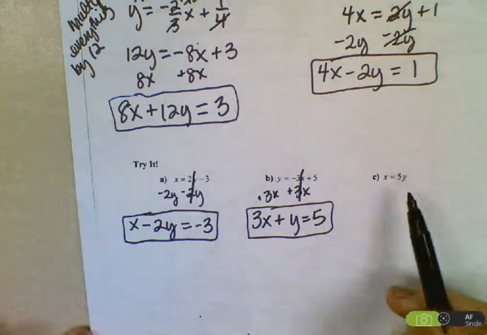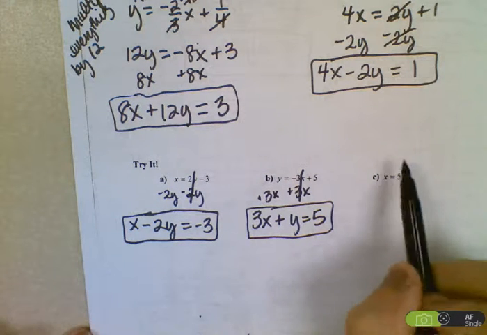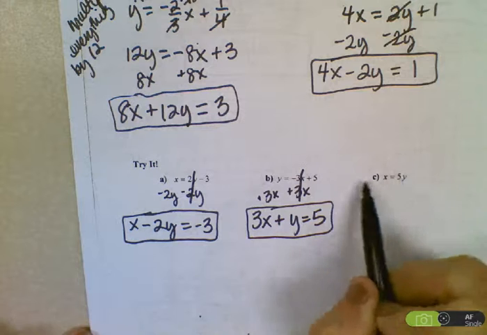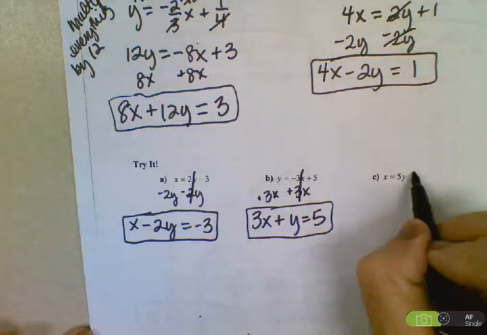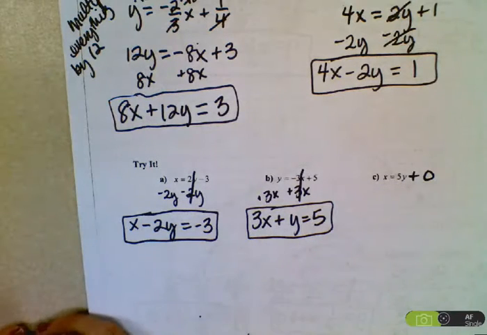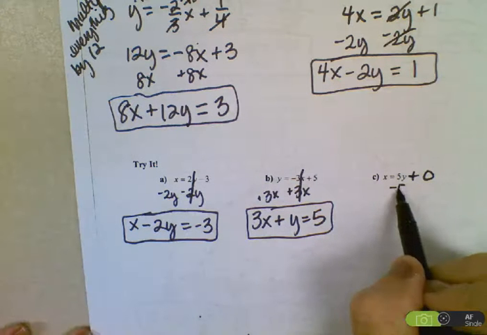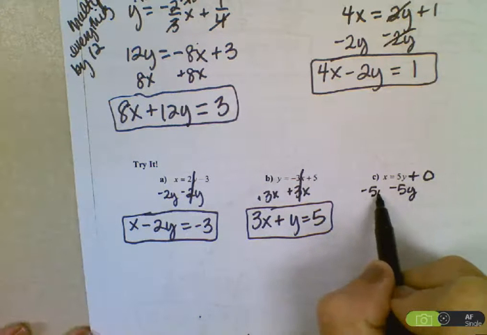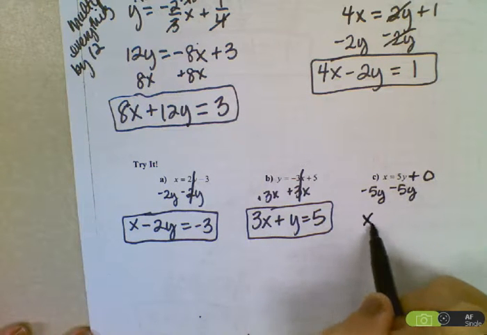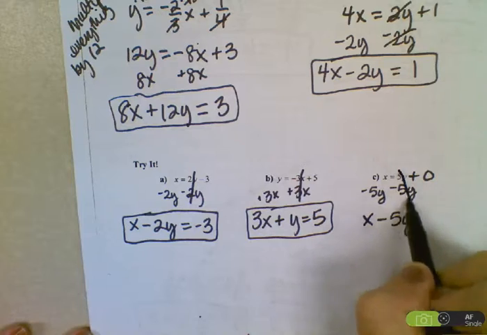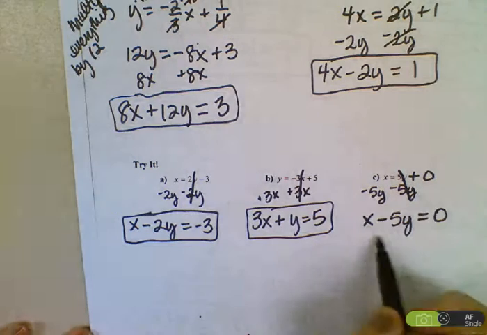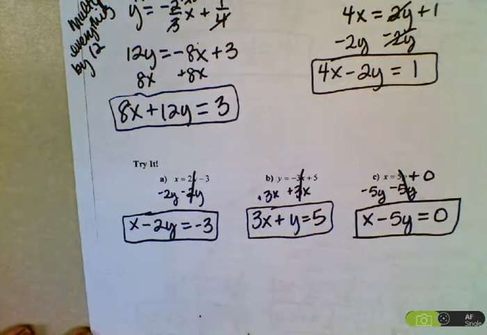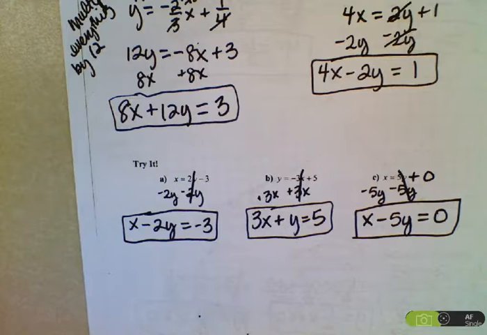Here you say, oh, Miss V, I don't have a constant. That's okay. Still the same rule applies. Everything needs to come over here. You really do have a constant. It's just that your constant is 0. So the 5y needs to move. And so now you'll have x minus 5y, they cancel from this side, equals 0. Okay, we'll do lots more practice in class.